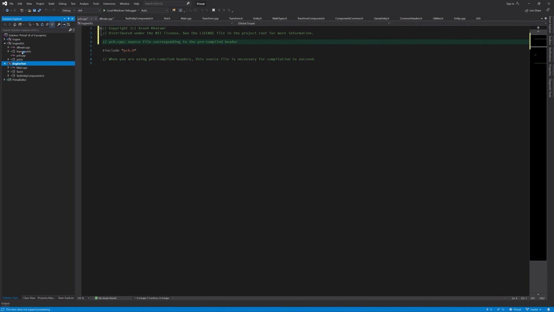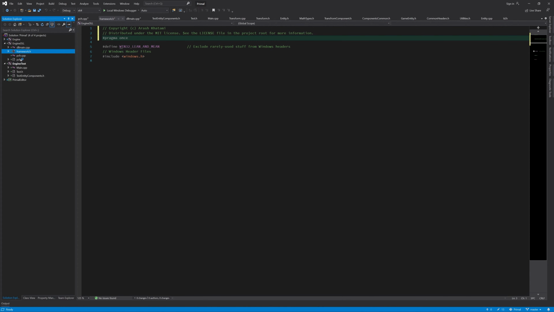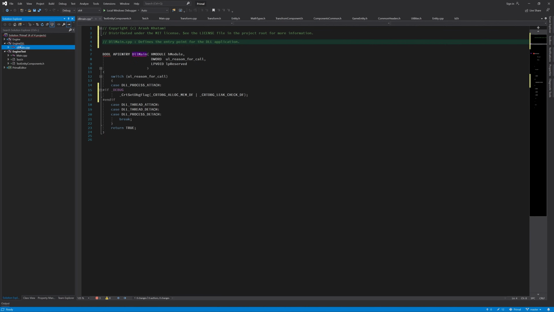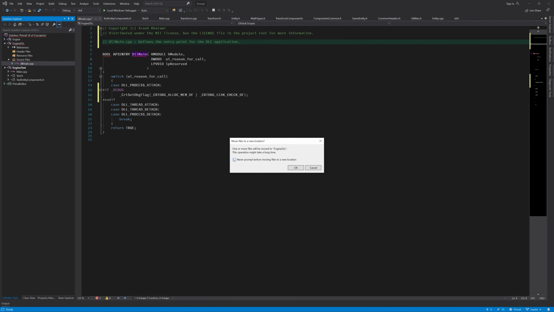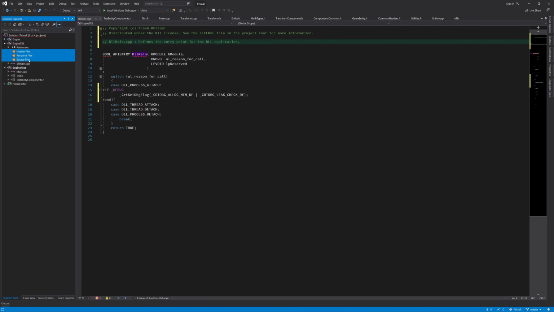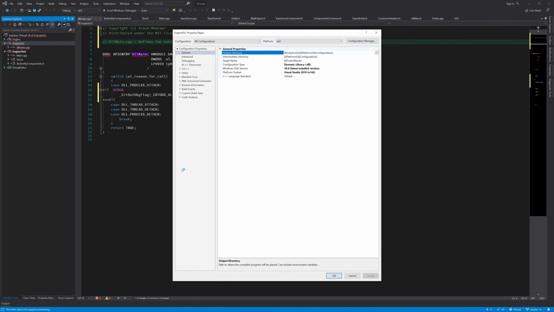It actually created more files than we care to use, so I'm going to delete all these files and delete these filters as well. Now in the properties, I also need to tell the project that it shouldn't use precompiled headers.